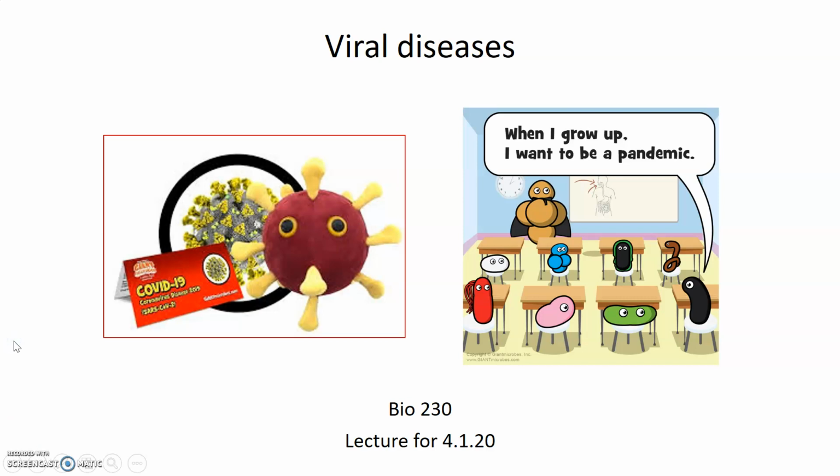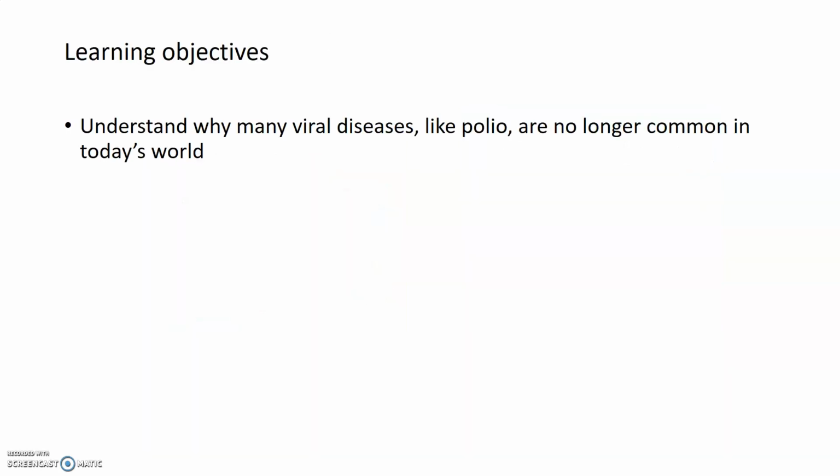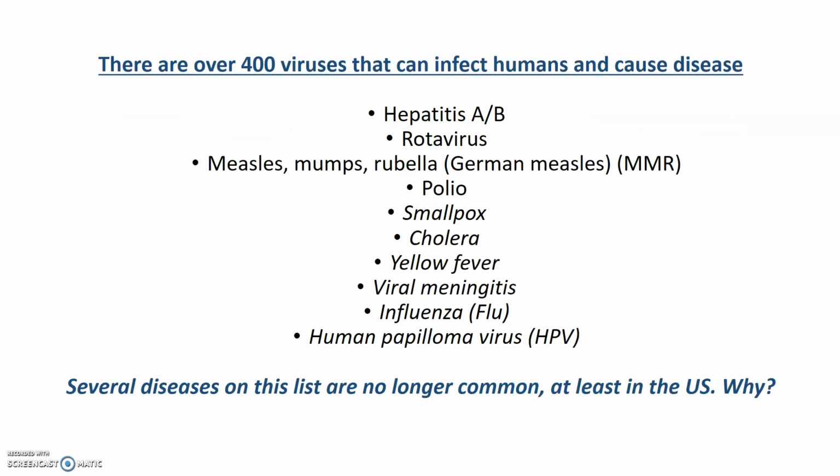So this is part 2 of a lecture on viral diseases given on April 1st, 2020. And the main goal of this lecture is to just talk a little bit about why many viral diseases like polio and measles are no longer common in today's world, specifically in the United States.